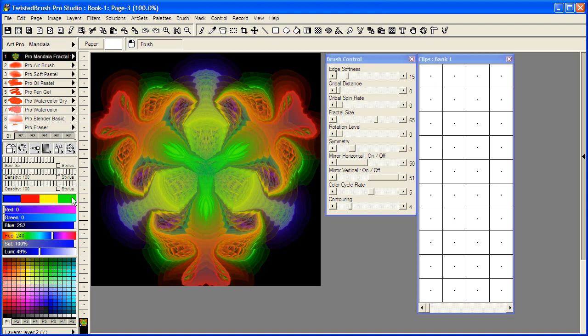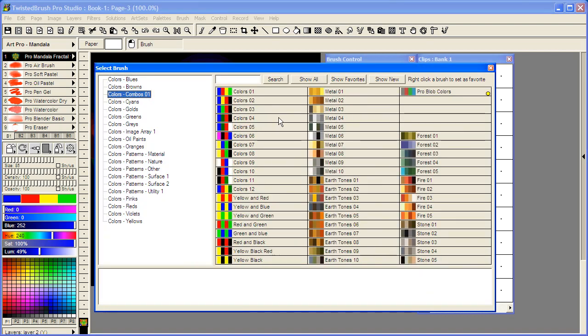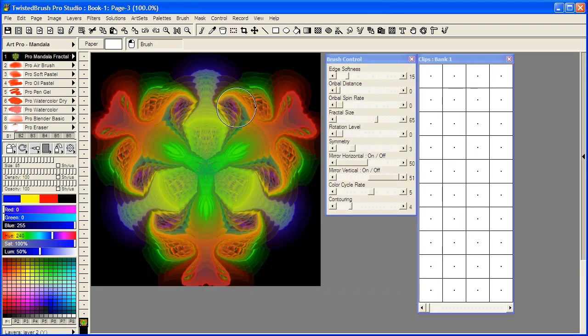You can alter the colors here, which will give you obviously quite a different look. If you select the color modifier here and you go to combos, you can see there already are a variety of different color combos set up. This first one that I'm using, which was a default for this brush, is actually the first one in the list. So I can select color 2. We see our color combinations have changed.